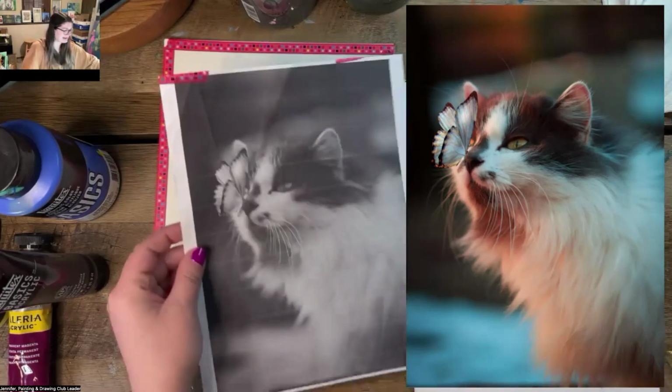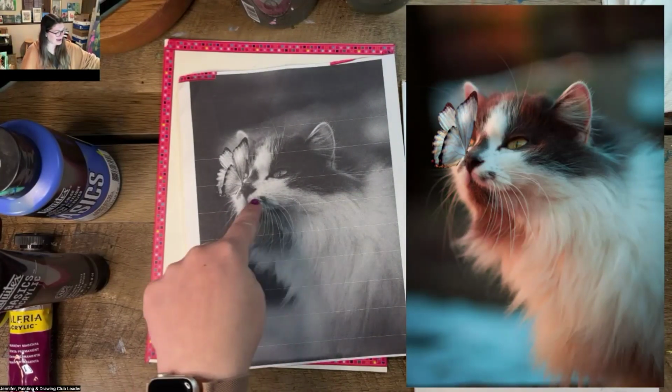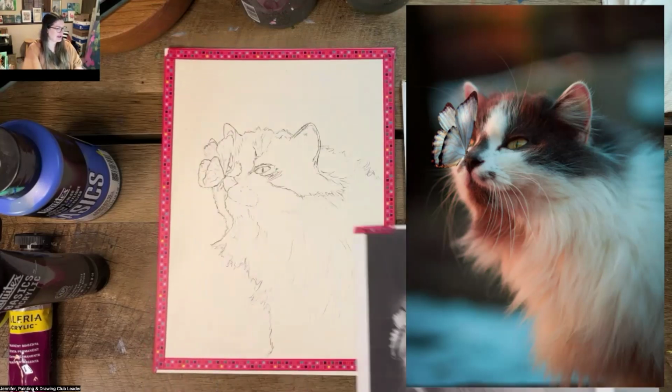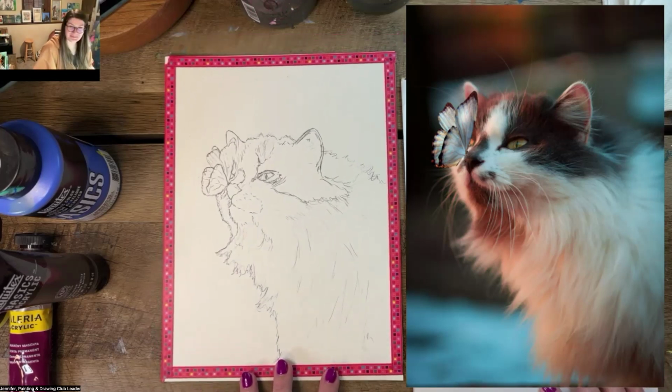And I think a lot of this, we were kind of talking about on Thursday night, Michelle and I were talking about it a little bit, but a lot of this will kind of help be defined when we start to block in the fur. So if you feel like your kitty looks a little silly right now without that little value structure in there, it's okay. Just a little in the face, when we start to get some definition in there.